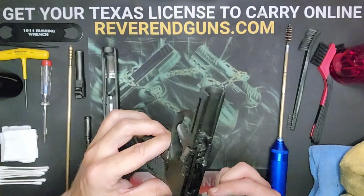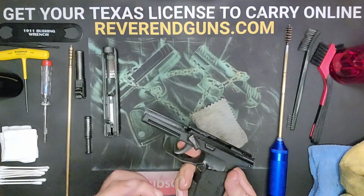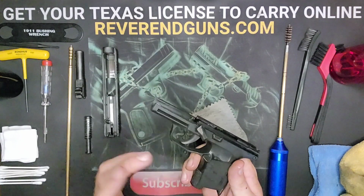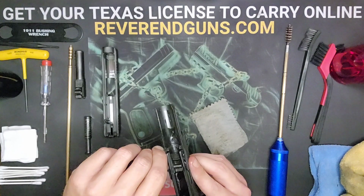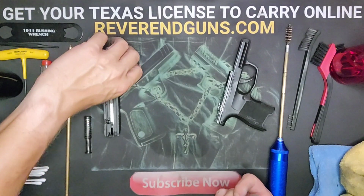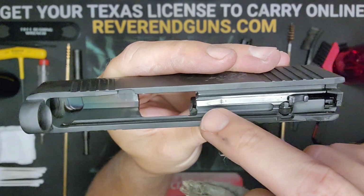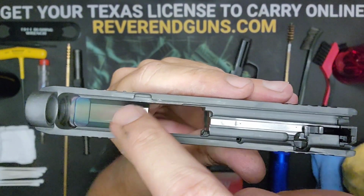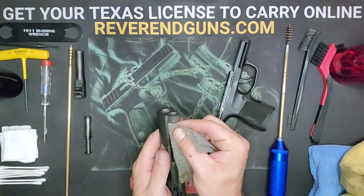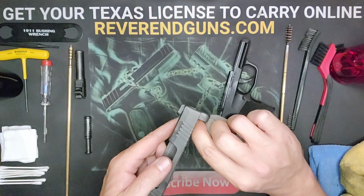And we don't want to cover everything with oil, because it attracts dirt and dust real easy, and we don't need it to collect dirt and jam up the gun. So everywhere you see, call that oiled. All right, let's move on to the slide. Same thing again. We're looking for scratches, scrapes. There's a good scrape there. That's from the barrel. Anything that you see that looks like it's kind of rubbing on anything, let's make sure we get some oil put on it.